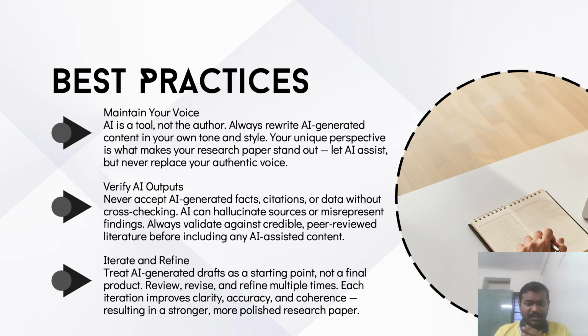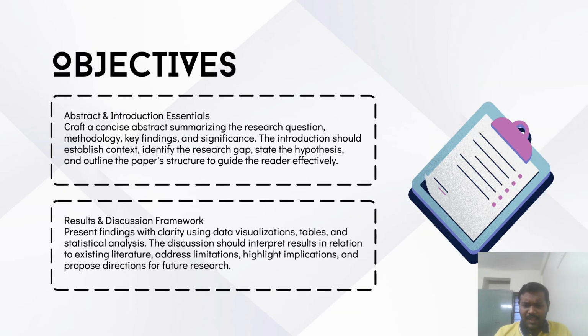So now, as we understand how AI assists in the writing process, let us discuss some of the important parts that we often take for granted, that is the abstract and the introduction. Whenever I receive a manuscript for review, the abstract is the first section that I read. Within a few minutes, I often form an initial impression of the paper's quality.